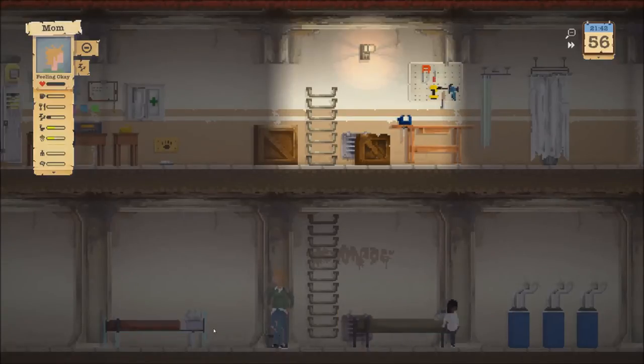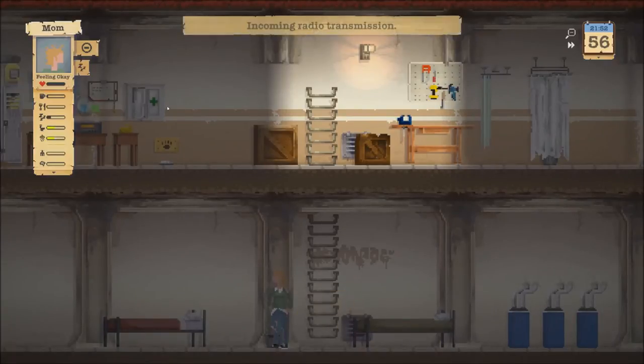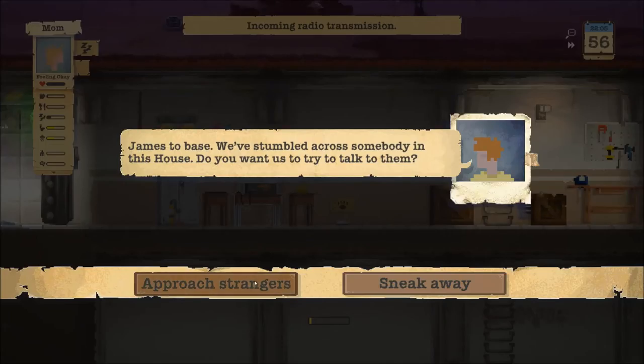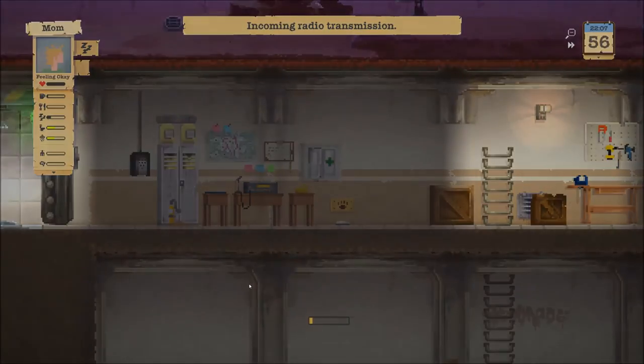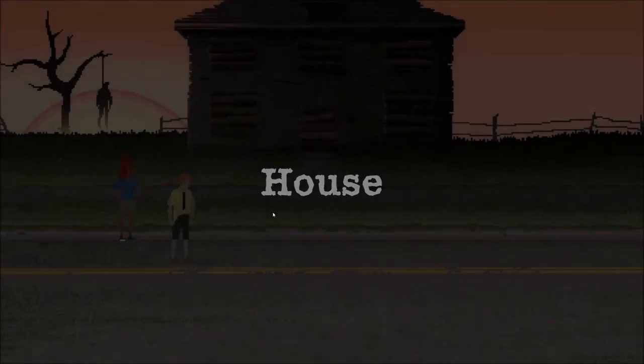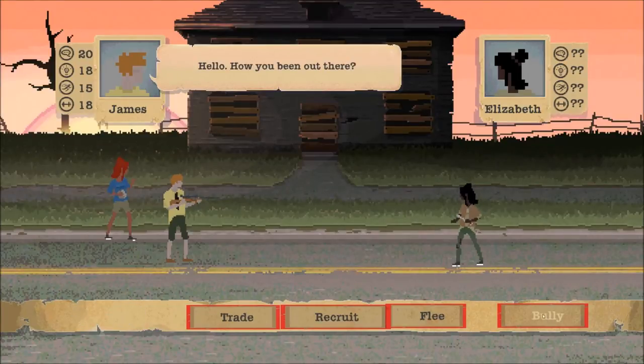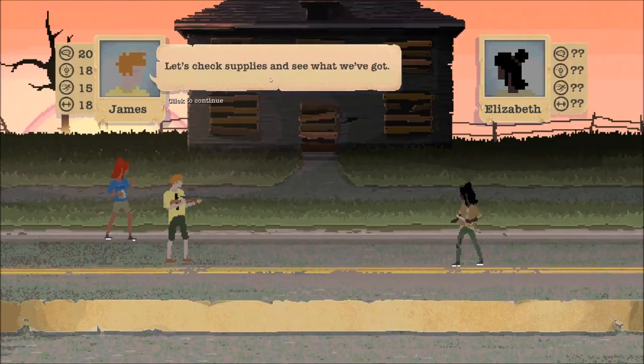What? What's going on with mom? Weird stuff. Come on, trade. Hello, how you been out there, Miss Elizabeth? Trade. Let's check supplies and see what we got.